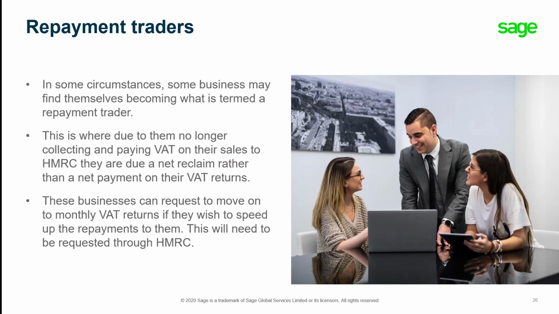At the other end of the spectrum, this legislation could create what are termed repayment traders. This is where, due to them no longer collecting and paying VAT on their sales, they're actually due a net reclaim rather than a net payment on their VAT returns. An example of this would be perhaps a subcontractor who is providing a service which falls within the scope of domestic reverse charge, but all of their purchases are materials, therefore outside the scope of domestic reverse charge. Because VAT is still charged on these items, they can reclaim on their VAT return.